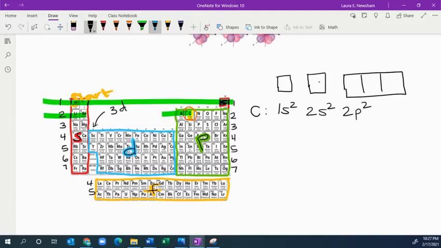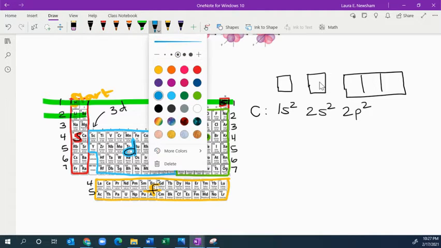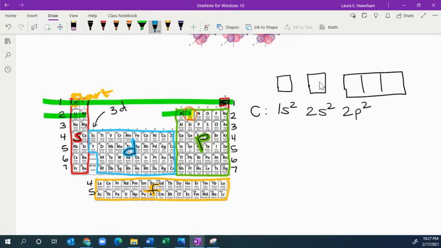Okay, so I have these 2 electrons, and I'm going to start on my lowest energy level first, and show opposite spin by drawing my arrows in opposite directions. Remember that one rule that says the electrons must spin opposite directions? I'm going to show that by doing an up arrow and a down arrow. That's that opposite directions.